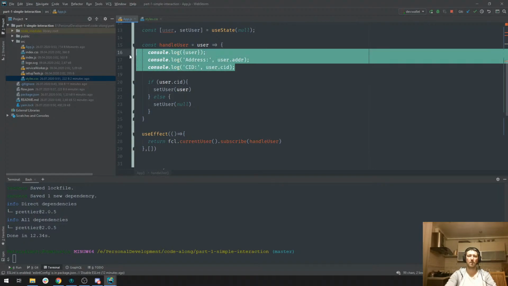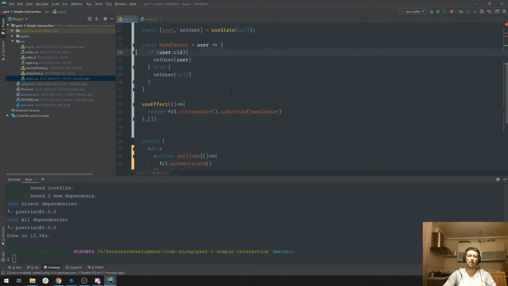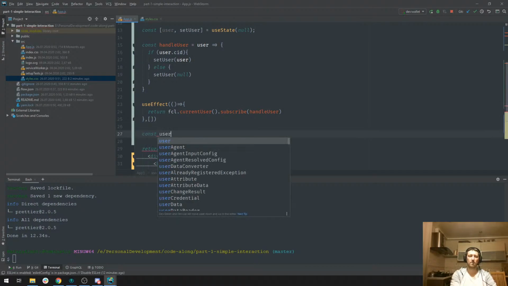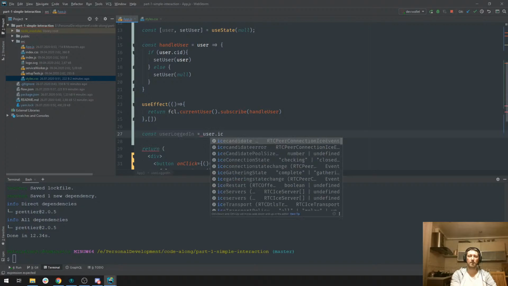Okay. Now let's call user login equal to user CID.